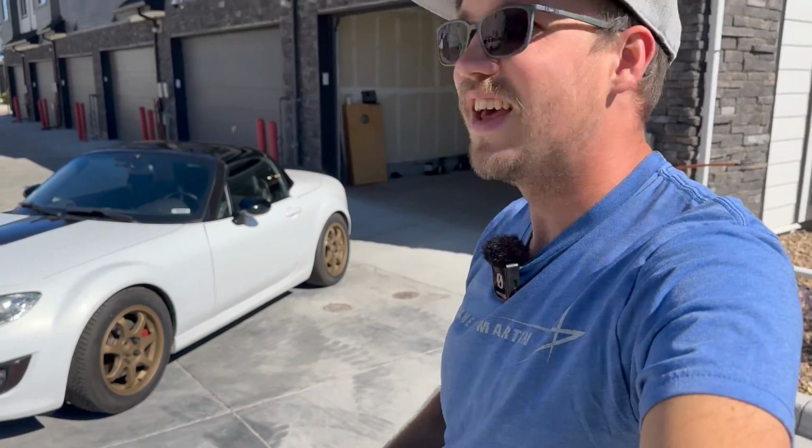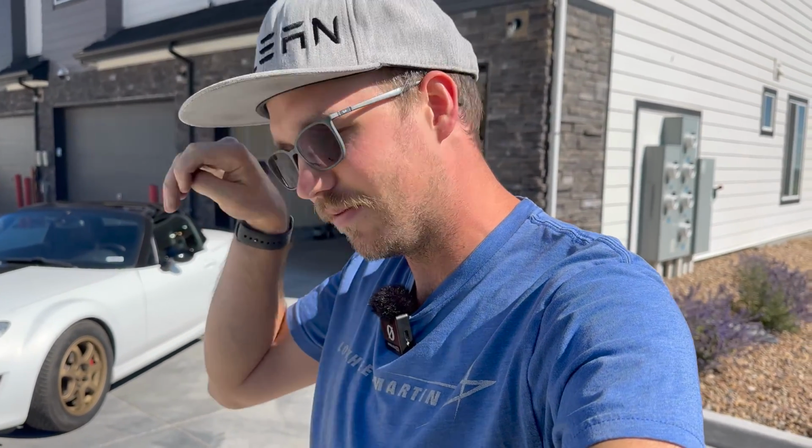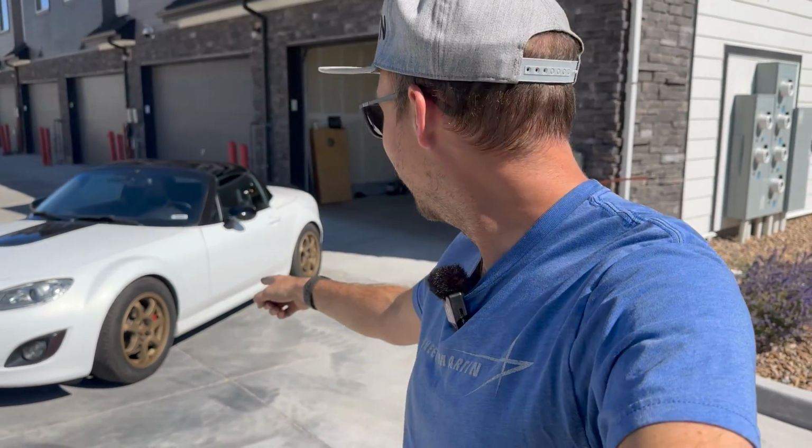So let me know what you guys think of the bronze on the winter car look. And thank you for joining me on this first part of my winterization series. So like I said, kind of 3 parts, maybe 4 if I can either get lucky or figure out that 4th component. But 3 parts, 1 done, bronze Plasti dip on the winter wheels. I'm pretty excited. Don't know how long it's gonna last.